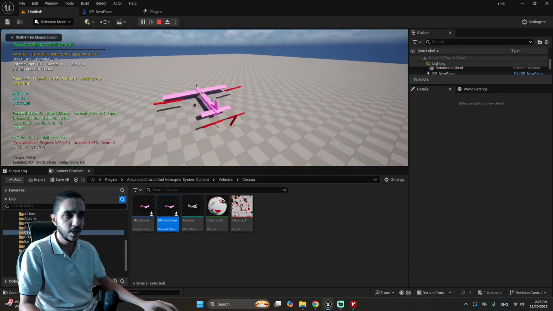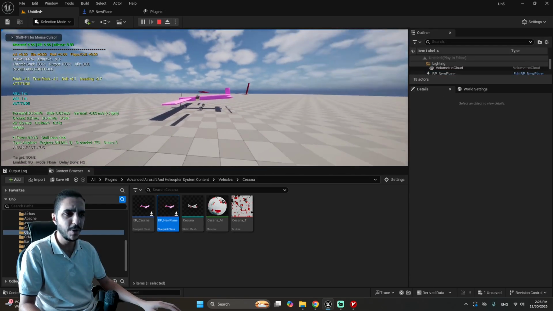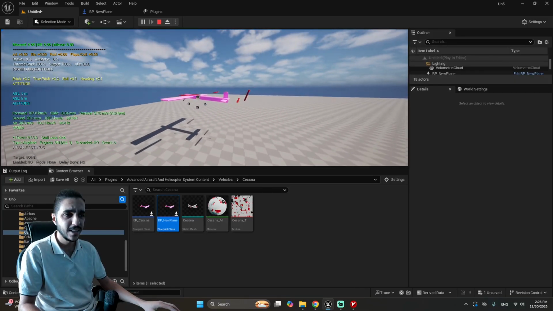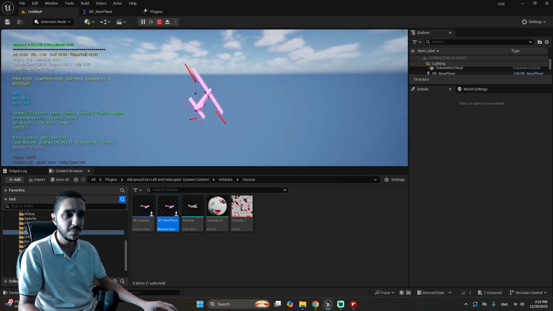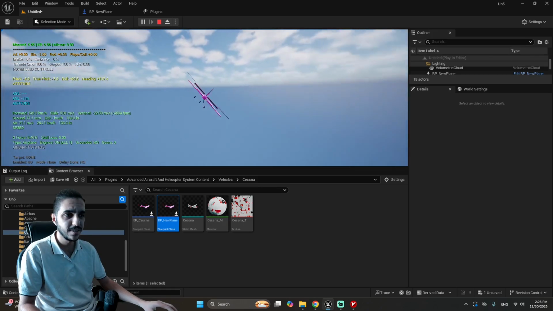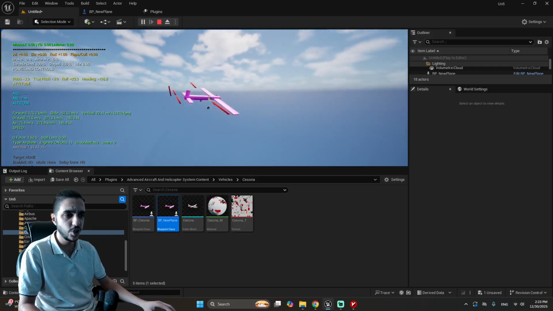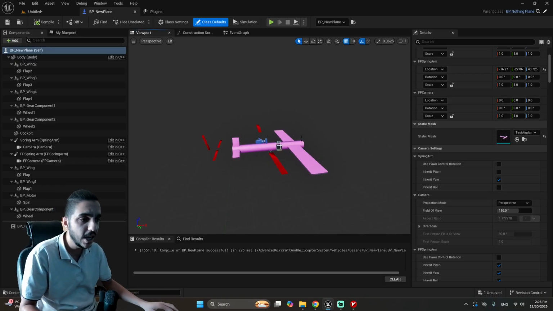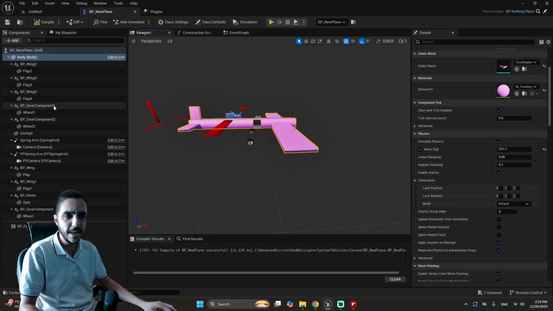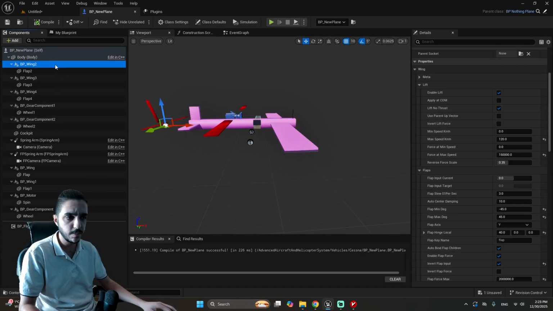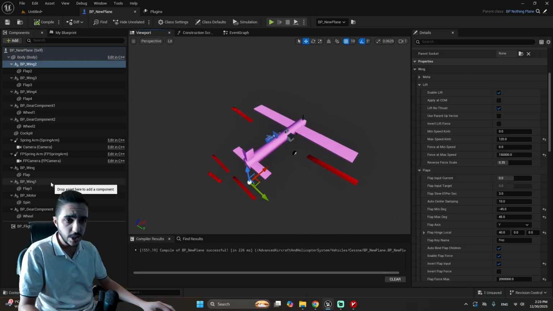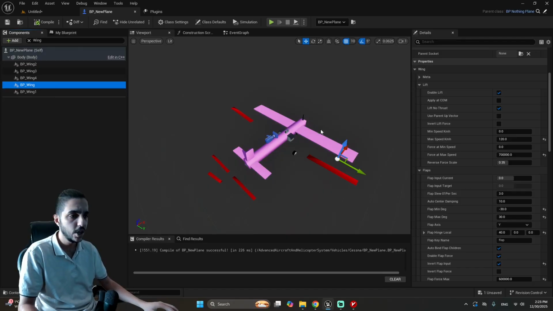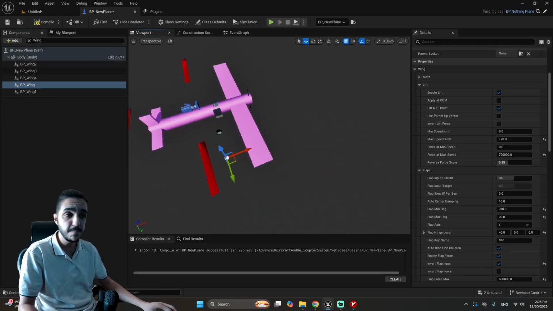Yes, hit play. It should work exactly like a Cessna, but with some differences. I feel it's working, but it's like the weight is not adjusted right. It's kind of a bit tilted forward. We're going to fix that in a second as well. So basically you have to place your wings in the right spot. If you search for wing over here in the content browser, you see a bunch of wings. So the first one, and then make sure they are balanced.